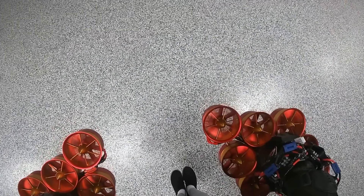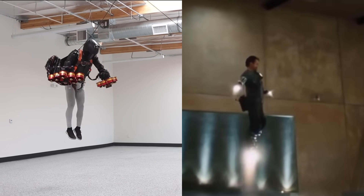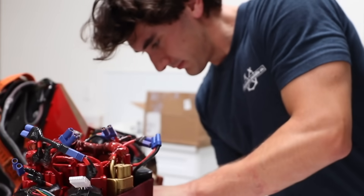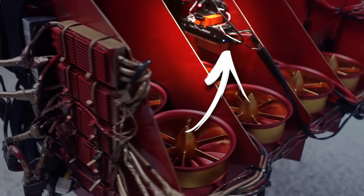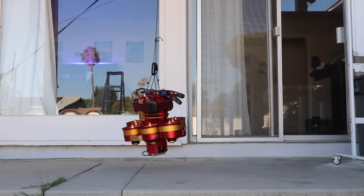Finally decided to move a few jets from the back to my hands and finally caught a break. I just have to learn how to control it now, which is surprisingly straightforward — to go left, lean left; to go right, lean right. Exactly how Iron Man does it. So I hit it with some hot rod red and started trying to make it fly to me. I added flight computers to each of the arms and the back, which tells the motors how to balance on their own, just like a drone.